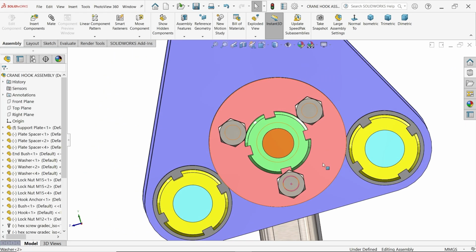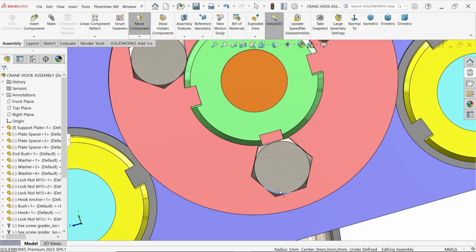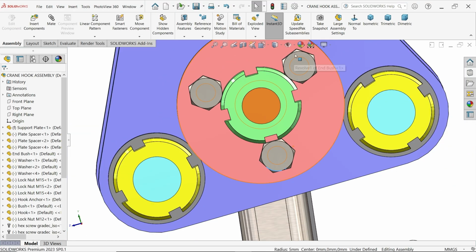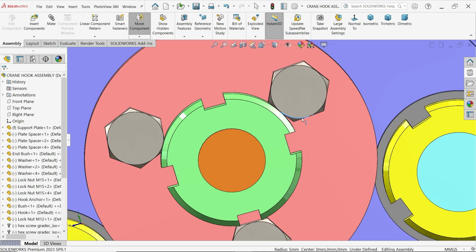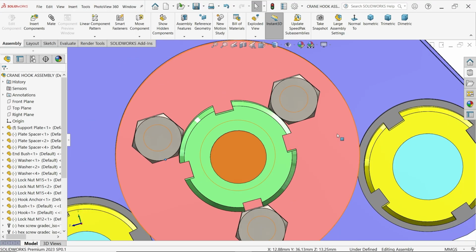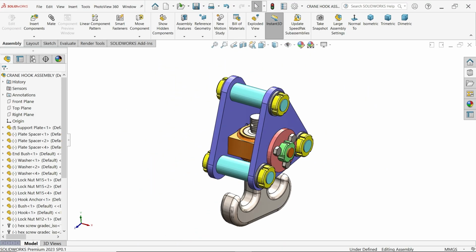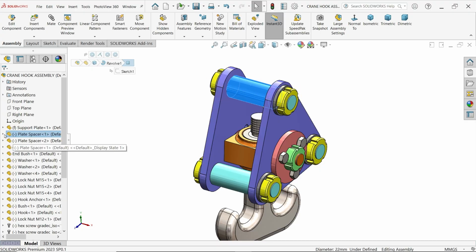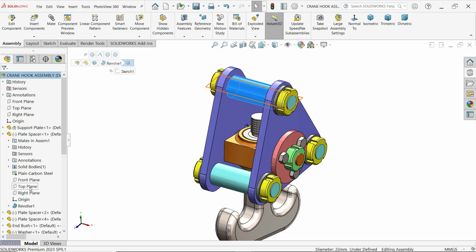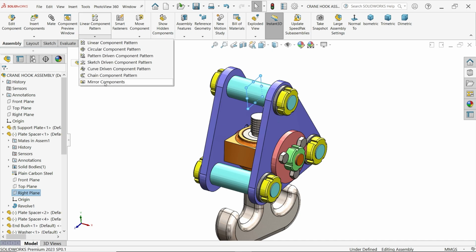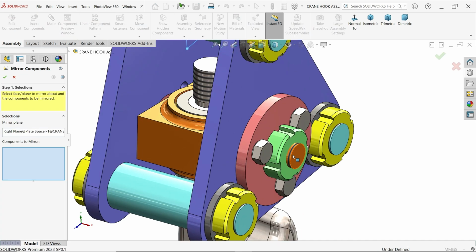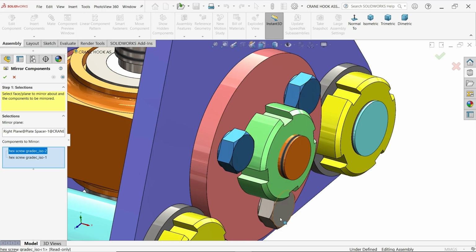See? Now just rotate to properly fix, otherwise it will touch. This is very cut to cut design. See? Now this is also going to fix. Select this one, spacer plate, right plate, mirror component. Now let me select 1, 2, 3 and this one.